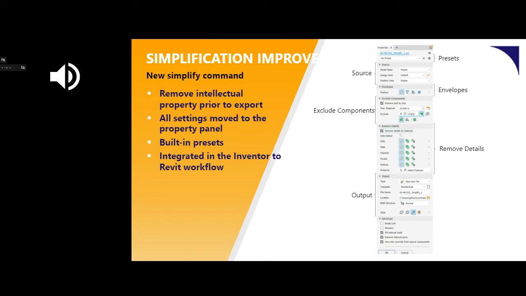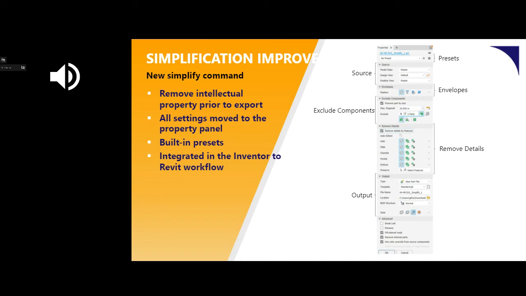In Revit, we don't really need to see the full detailed manufacturing model, and in fact, that would slow down the Revit model. So we want to really simplify it out of Inventor, but still give it enough data inside of Revit to distinguish what our model is. And so we're able to use an improved simplify command to help us do that.